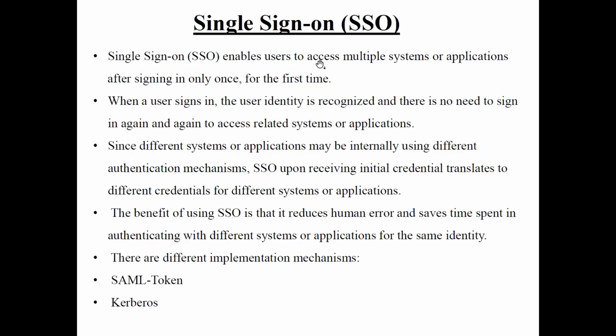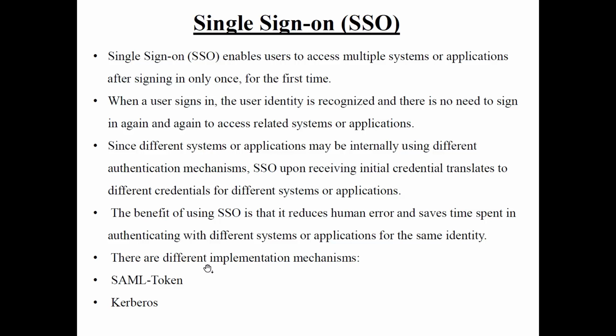Single sign-on. So it enables a user to access multiple systems or applications after signing in only once, for the first time. So once the user signs in, the identity of the user is authenticated, then there is no need to sign in time and again. Since different systems or applications may be internally using different authentication mechanisms, SSO upon receiving initial credentials translates them to different credentials for different systems or applications. So the benefit is it reduces human error, and saves the time spent in authentication with different systems or applications with the same identity.